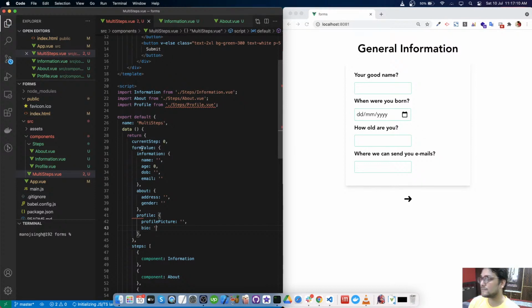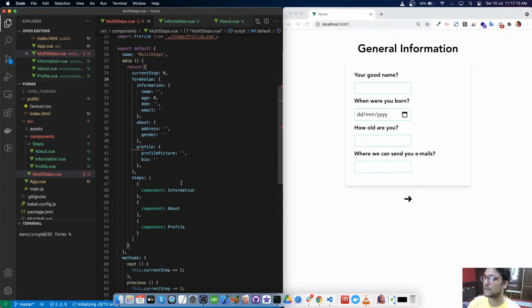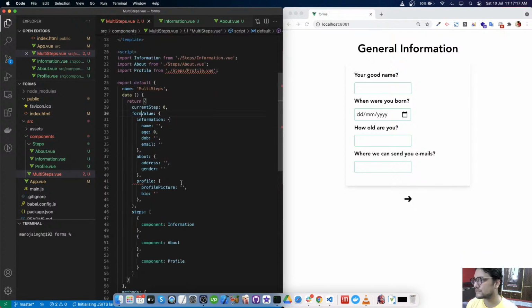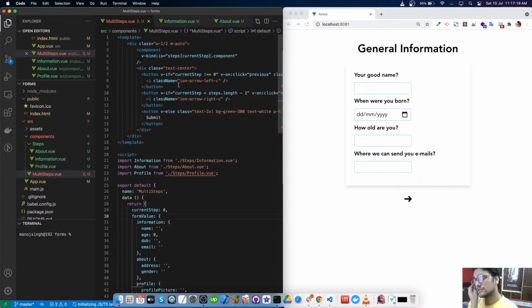Now we need to pass this form value to our components.